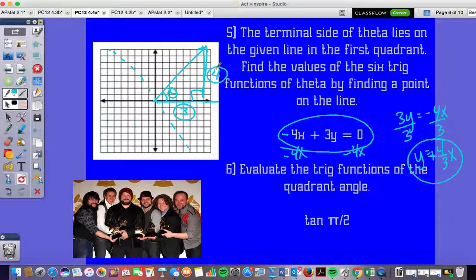And someone raise your hand. Tell me, what's the hypotenuse? 5. Bianca. 5. Good work. I owe you one. I've got a couple people I owe. I'm going to come around. Okay? So this would end up being 5 when I do the Pythagorean theorem. And then afterwards, I'm guessing, finding the 6 trig functions. How do we feel on that once I have the setup? Good. It's pretty much the same.